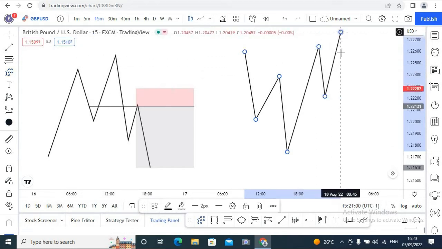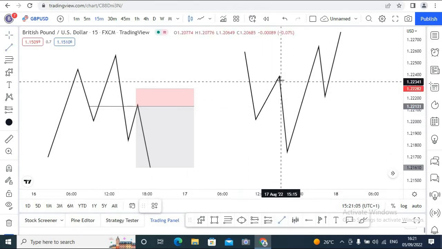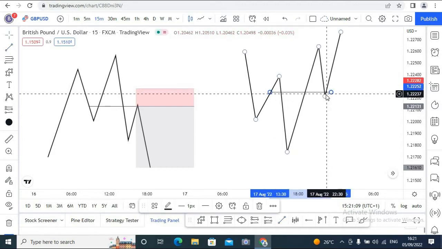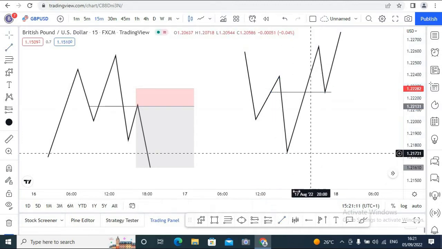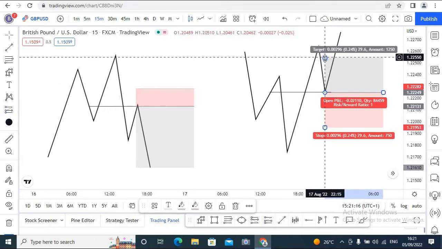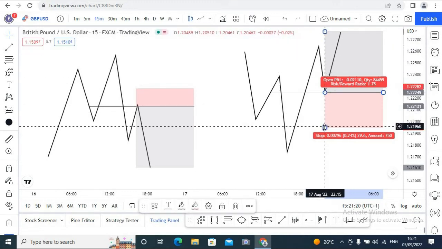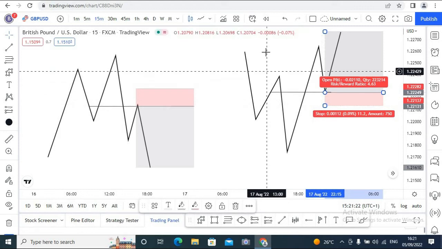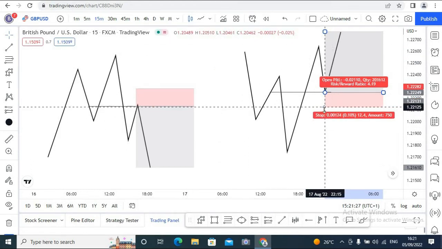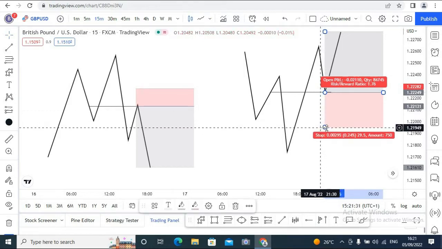And then you look for something like this, guys. You are going to look for a market structure breaker, and then you are going to use the same order block right here to look for longs, something like this. And then you use 15 pips as your SL, and then the first higher high as your take profit, or the first or the nearest lower high which you will find on your left side, something like this. And then you use 15 pips or 30 pips as your maximum SL.